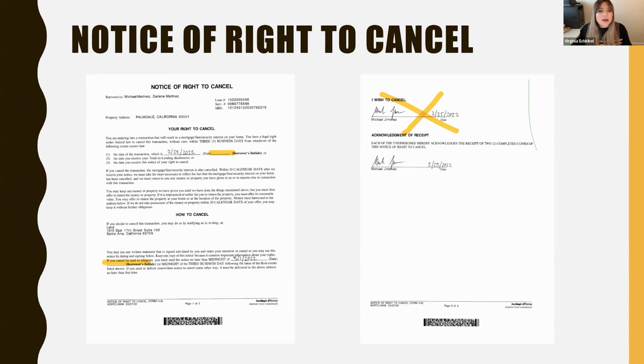So what does that mean? Rate locks expire. Previous mortgages need to get paid. So there can be fees, late fees, penalties. There's money issues, right? So when it comes to right to cancel, this can be a costly document to get wrong. That's why it's so important that we slow it down. As a new notary, master this form and you're going to save a lot of money, right?